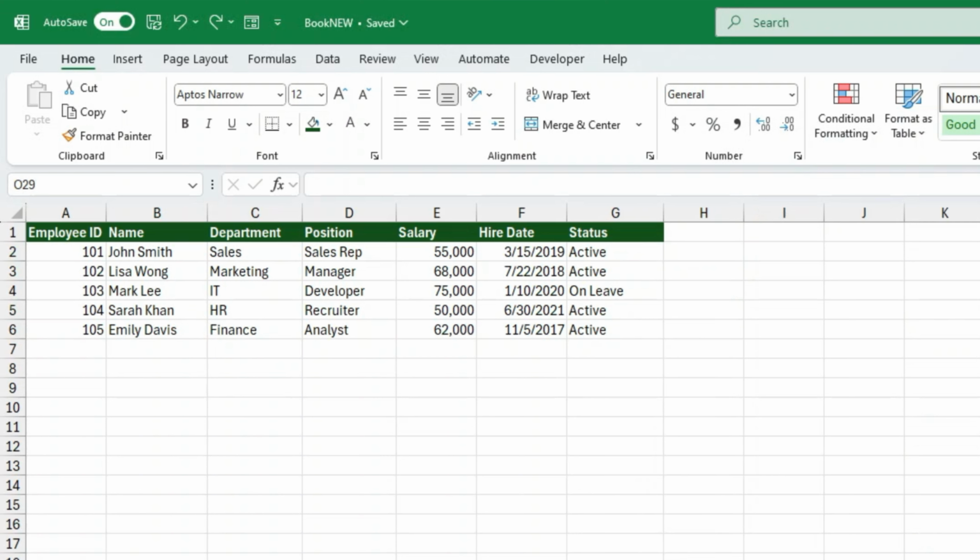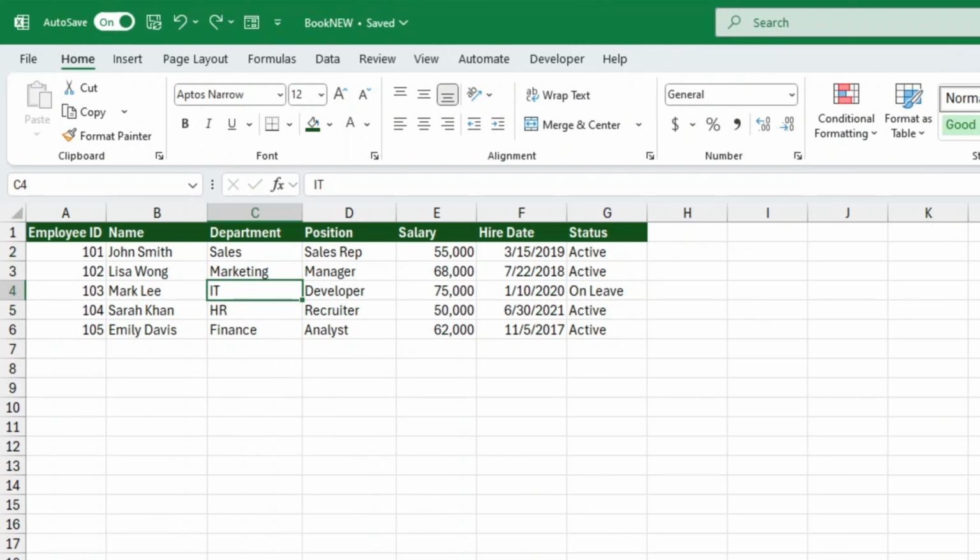Imagine this. You're elbow deep in a spreadsheet. You need to move, resize, or format columns, and you're stuck clicking tiny arrows or dragging things one by one. There's a better way. With just a few keyboard combos, you can do it all. Clean, fast, no fuss. Let me walk you through the essential column shortcuts that'll instantly boost your Excel skills.